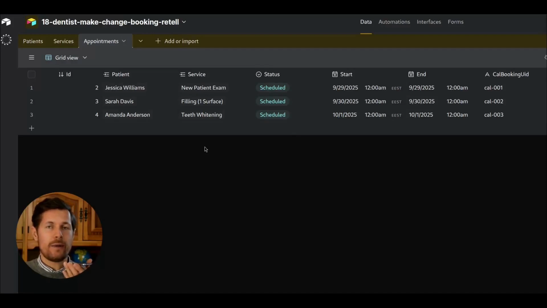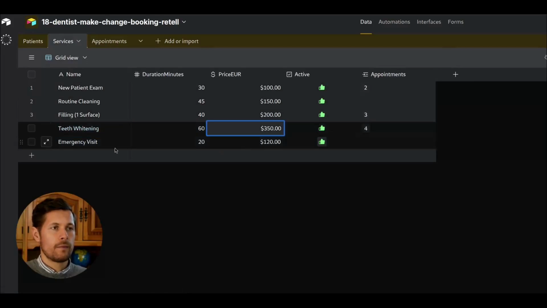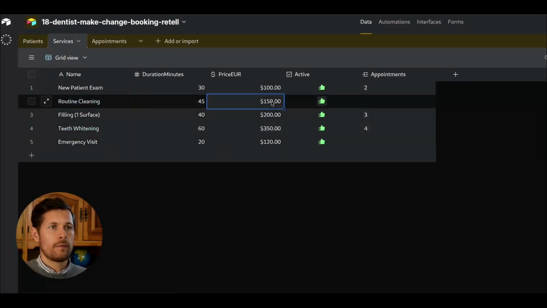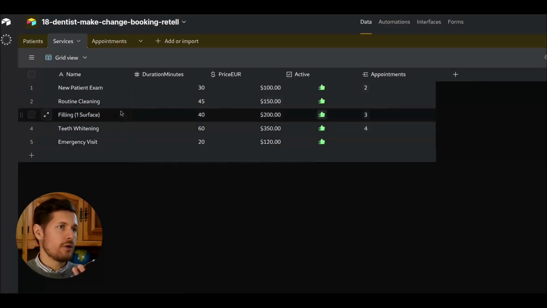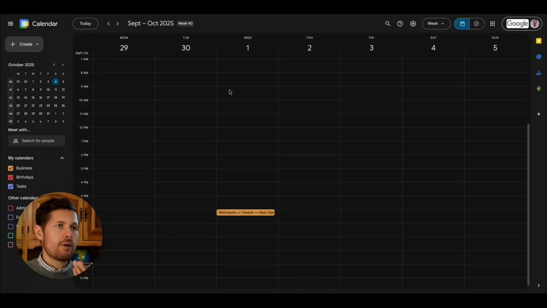Hey, I'd like to ask about your services, especially teeth whitening or teeth cleaning. What have you got there? We offer teeth whitening, which takes about 60 minutes and costs 350 euros. We also have routine cleaning lasting 45 minutes for 150 euros. Would you like to book one of these now? Yeah, sure. Let's go with the routine cleaning, please. Great choice. When would you like to come in for your routine cleaning? Please tell me the date and time that works best for you. Well, how about we do it on Tuesday in the afternoon? Let's target 1 p.m. For Tuesday afternoon, I can offer you these times for your routine cleaning: 1:30 p.m., 2 p.m., or 2:30 p.m. Which one works best for you? Oh, great. Let's go 1:30 p.m.